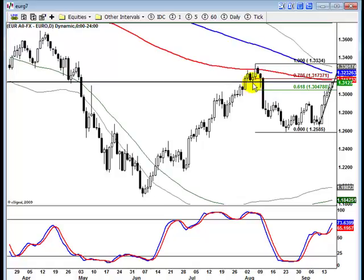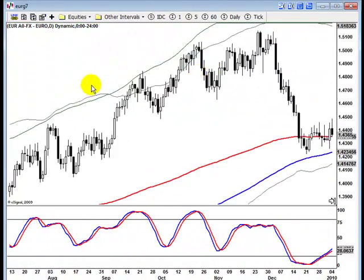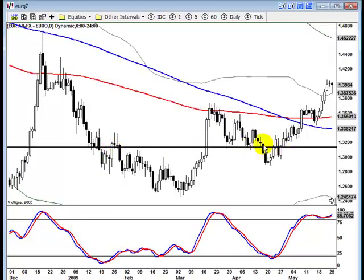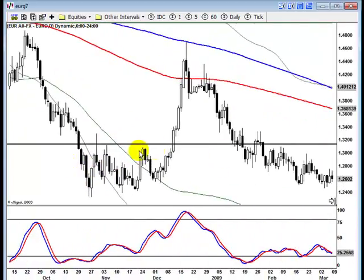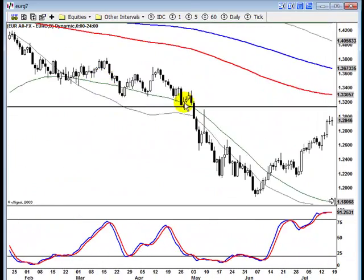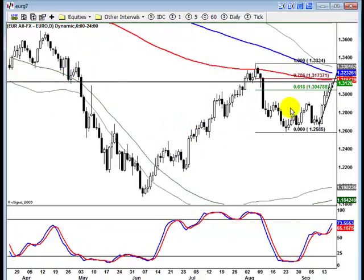This is going back to August, and if you go back to April, all the way back there, it was a support line, and there's another one much further back, which I've marked over here. Now we're going back to April last year, but you can see all along this level's been quite important, going back quite a long way as well. This is going back to 2008. So this is a key level, although it's not perfectly well defined, but it runs all the way through from 2008, 2009, and after that big rally over there, 2010, and over there as well. And that's where we are right now.